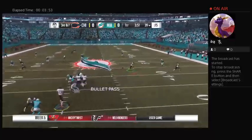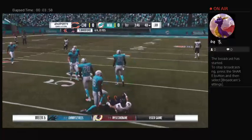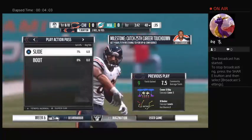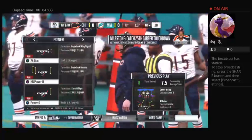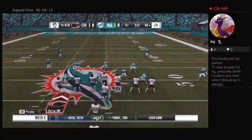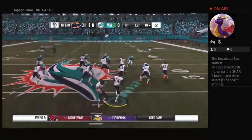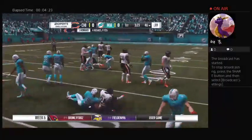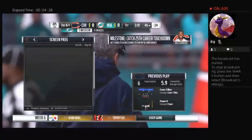On 3rd down, Bradford. It's a short one here, complete to his tight end. And he's got a first down as he's up to the 48. They get 9 out of that one, and as a result, the drive continues. I don't think it's a surprise they're throwing the football early. We expected that. They told us they were going to come out firing, but 4 for 4 on the opening drive. They like that. They don't just like it, they love it, because now everyone gets locked in. Your confidence jumps up. Everyone's easy about what they're doing out there. And by the way, they're looking at the sideline thinking to themselves and expressing, let's keep throwing it.